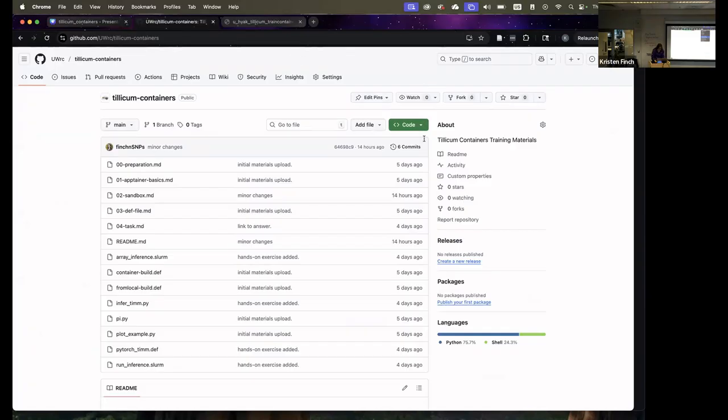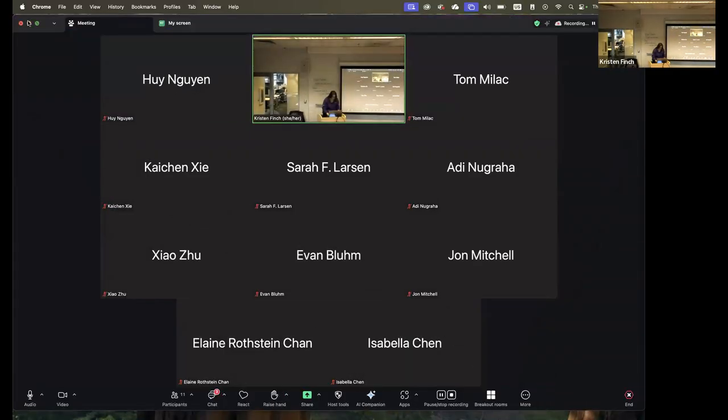Hide these controls again. And I've written the link here on the board. I think Kai-Chen has posted it in the Zoom chat. And so from there, I'm going to go ahead and start by getting us logged in to Tillicum. And get started. I only have one screen, so it might take me a few seconds to get things set up.